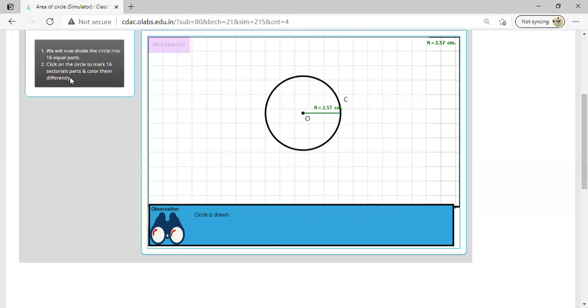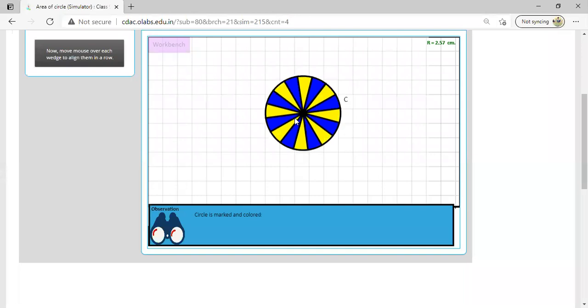We will now divide the circle into 16 equal parts. So click on the circle to mark 16 sectorial parts and color them differently. Just click inside and you can have 16 parts. Now move the mouse over each. I put the mouse here, now here.